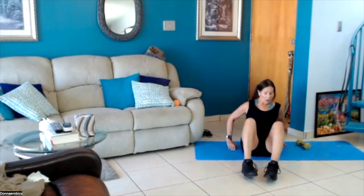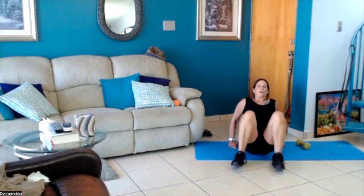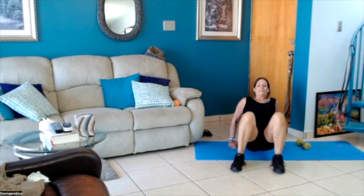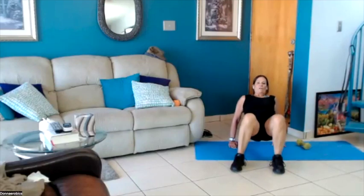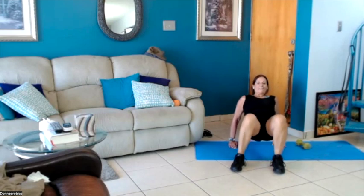You're going to put your hands behind you and take your hips up and down, up and down, 45 seconds. You're working your quadriceps, your tricep muscles, and your butt, and your hamstrings. So you're working your whole body, more or less. 45 seconds, 25 seconds more. One round. Woo! Just to get you to the other side.